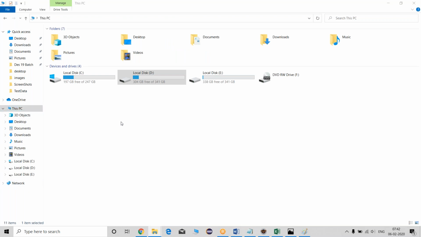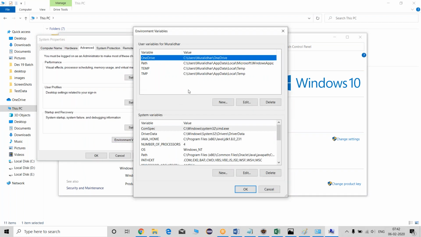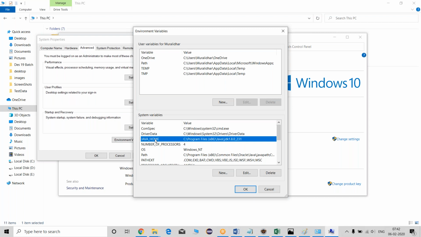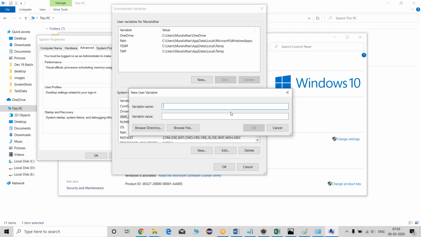Go to Properties of This PC or My Computer, and go to advanced system settings, then environment variables. How did we set the Java home? Under system variables or user variables, we set Java. Even you can set Maven here also. How to set Maven? Click on new variable.